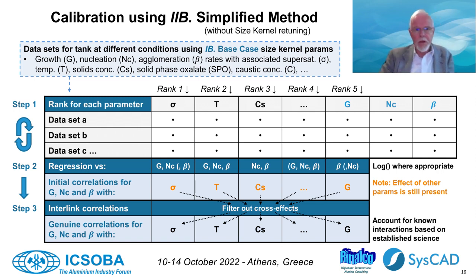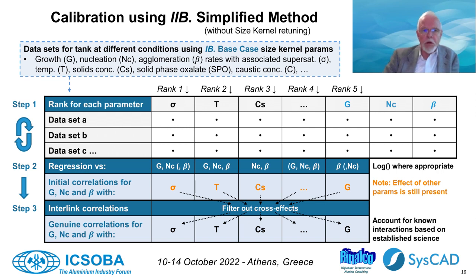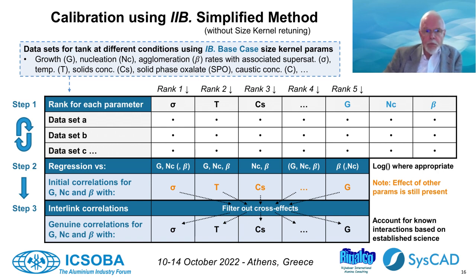In Excel, we have a large sanitized process database with daily records of a precipitator or group of precipitators. We rank the records according to one process variable at a time — for instance, we start with supersaturation. We subdivide the ranked records in, say, 10 datasets and perform inner loop calculations on the averages of each dataset. This provides us with values for growth rate, nucleation rate and agglomeration rate for each dataset. Subsequently, we do regressions of these three rates against the ranked variable — in this case, supersaturation — and obtain correlations for growth rate, nucleation rate and agglomeration rate as a function of the ranked variable. We repeat this process of ranking, inner loop calculations and regressions for the other process variables such as temperature, source concentration, etc.